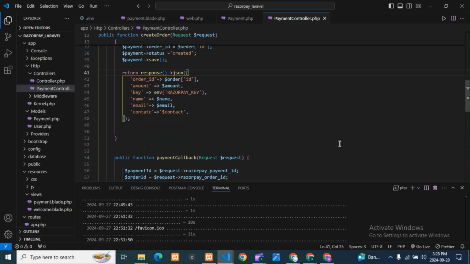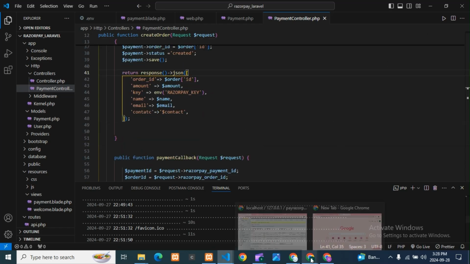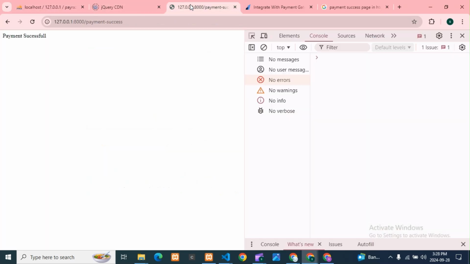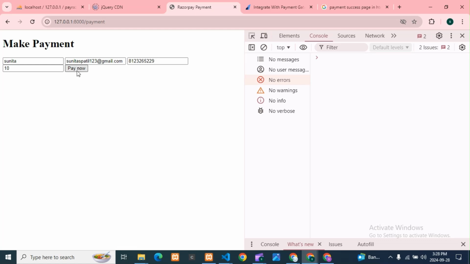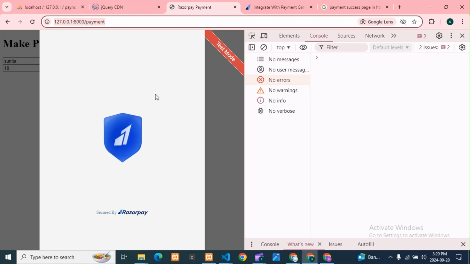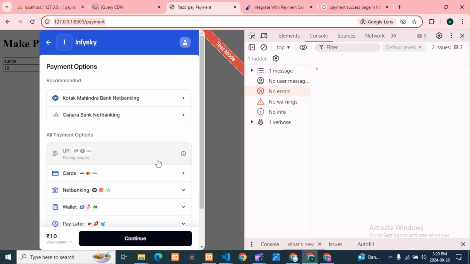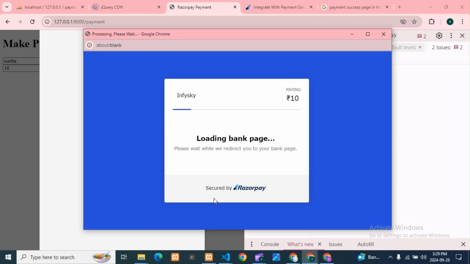So one more I will show you, guys. I'll show how a failed payment will work. We'll go back and do the same 10 rupees, and I'll try to make this fail. Okay, what happened? This is taking a bit of time. So this bank I'm using.